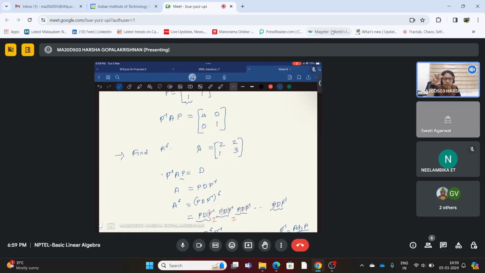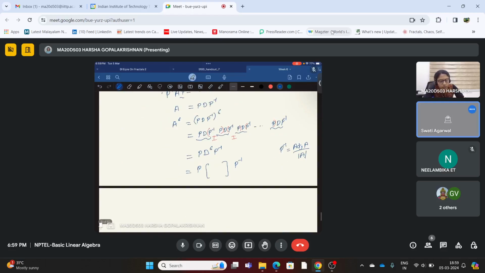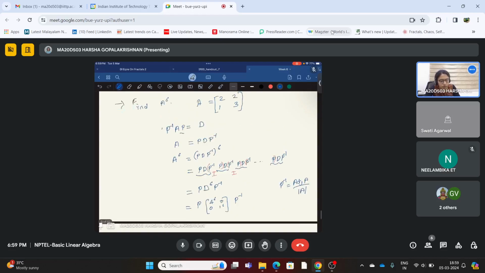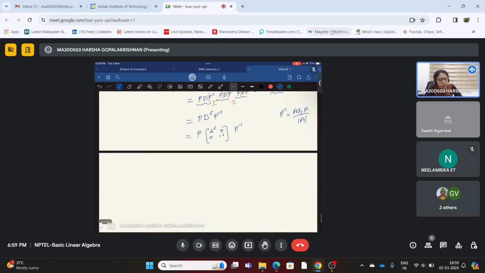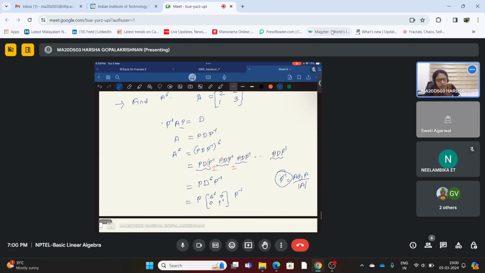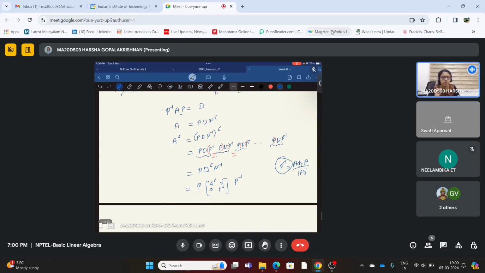D is a diagonal matrix. That is why we are taking it to D, to get the easy calculation. So it will be 4 power 6, 0, 0, 1 power 6. All other terms are 0, so we only need to multiply the diagonal entries. So this will be D power 6. Now just find the P inverse. I haven't found the P inverse. You can find the P inverse and multiply this term, and we will get A power 6 like this.